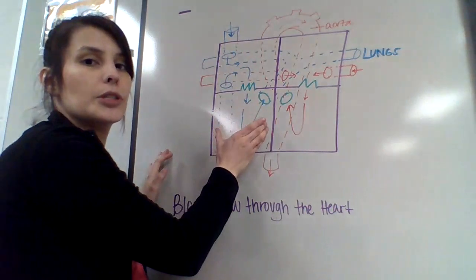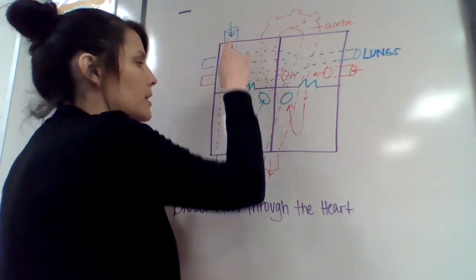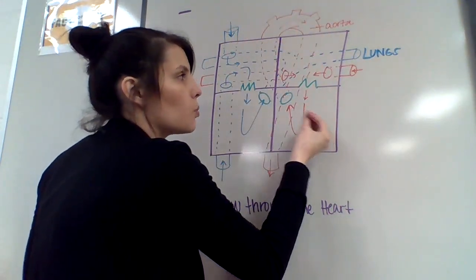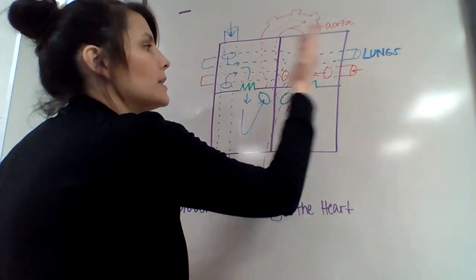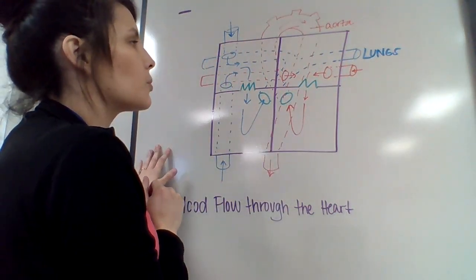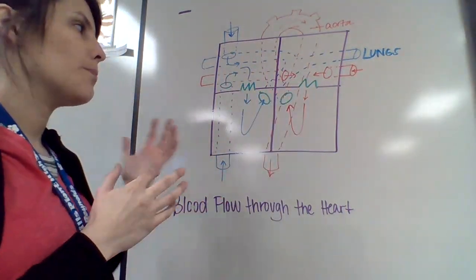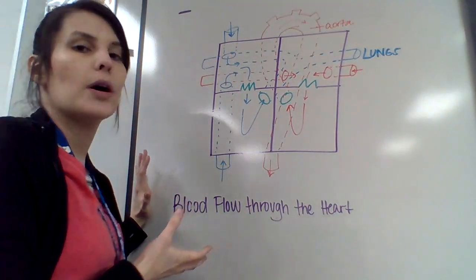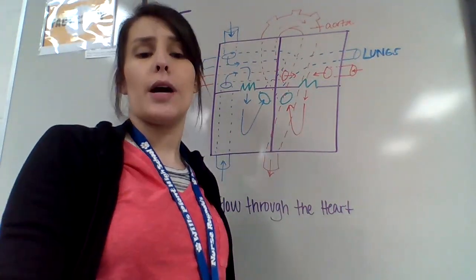This side will talk to each other through this door here. So the atria and the ventricle from the right side and the atria and the ventricle from the left side are going to communicate, and blood is going to flow between the two of them. But blood does not flow this direction. It does not go from left to right. We'll talk about different disorders when blood flow does happen this direction, and we'll talk about congenital disorders later. But this is blood flow through the heart. So again, if this looks like a crazy mess, just watch this over again, and that'll help you with it, okay?